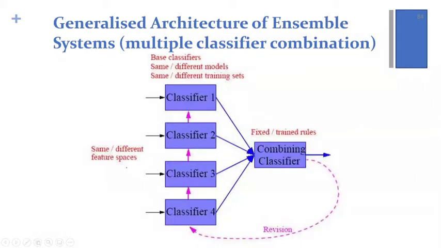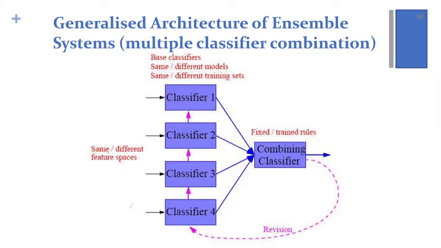Now, we have also discussed the concept of the generalized architecture of ensemble, that we need to know what the possible combinations or options we can have. You have it here, whereby this is a generic model. These are possible combinations we can have. So you can have classifier 1, classifier 2. Here we have, let's say, 4 classifiers. It could be more than 4.